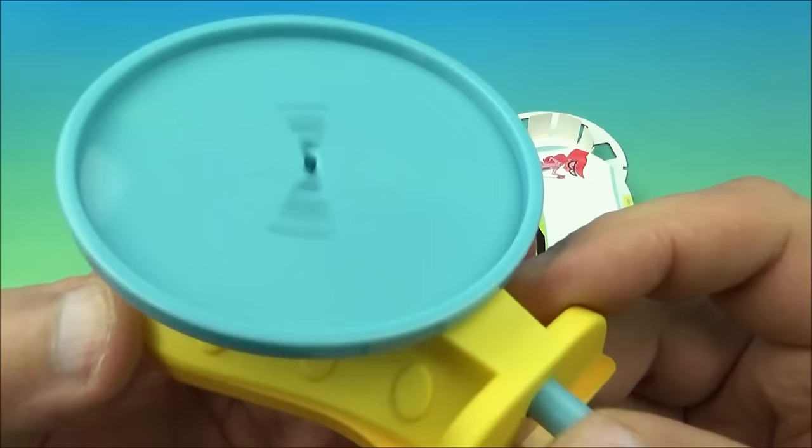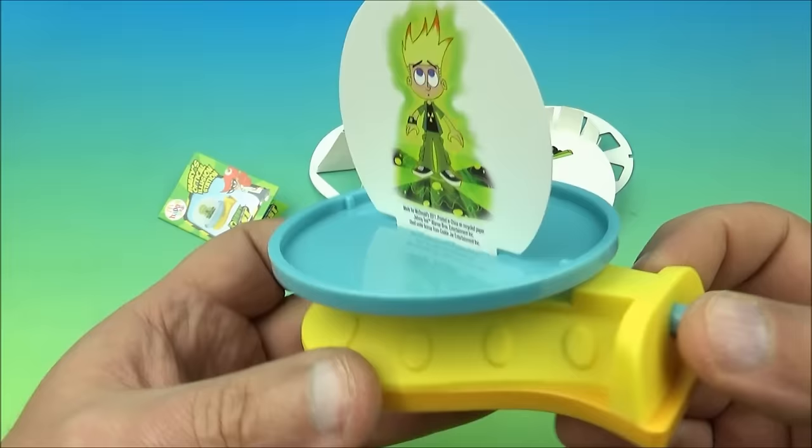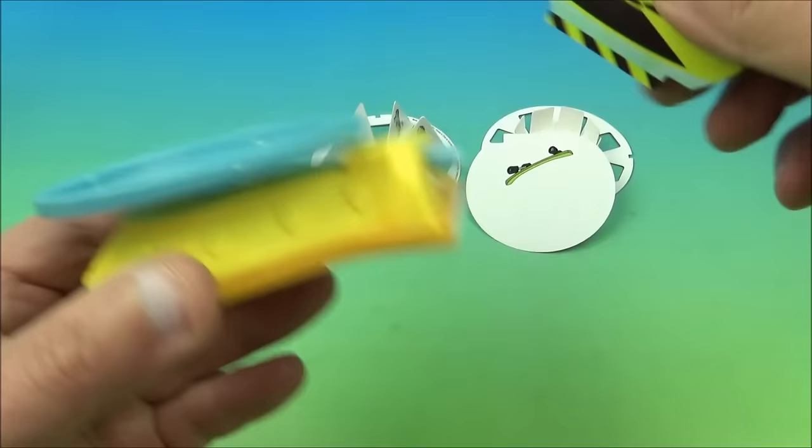So we will grab one of these here and place it on. And let's show you both sides. So there's one side, there's the other. And let's see what happens. Kind of cool. Now it looks like all three are in the same room together, kind of, sort of. I'm pushing that so fast, as hard as I can.